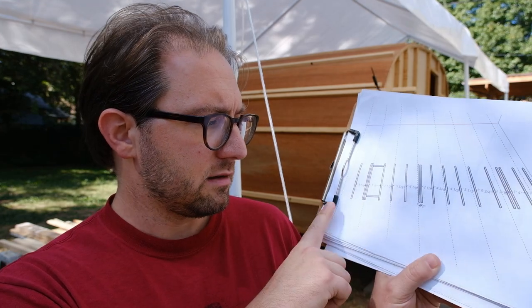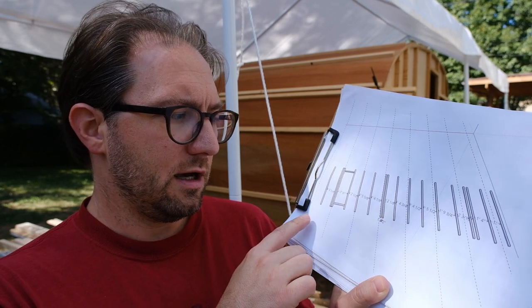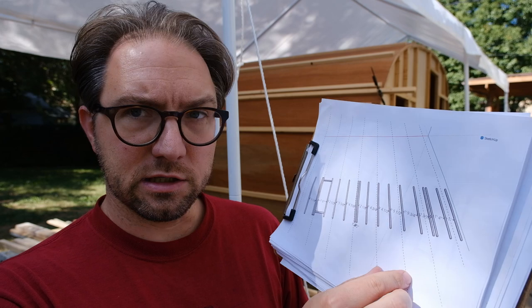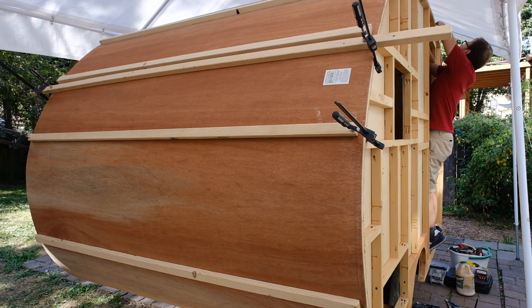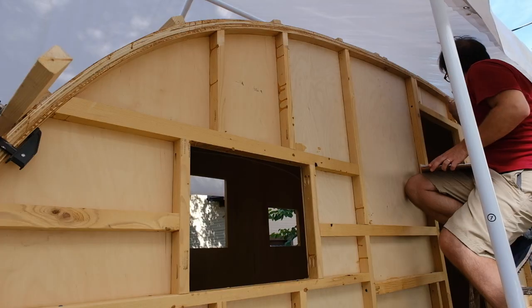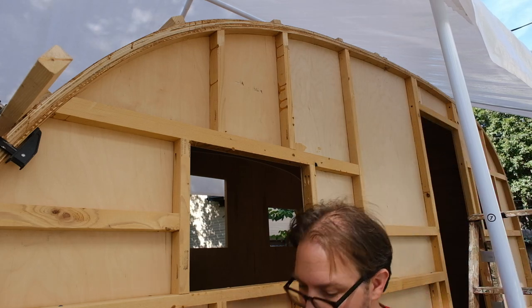And then I made some marks every 3 feet to indicate where my panels are. Now, one of these panels is actually not exactly 3 feet. It's still pretty close. But I'm going to compare what I have with what I measured off originally and figure out where I still need to add additional joists and go from there. Okay, so it looks like I need 6 more joists, which I think I have.